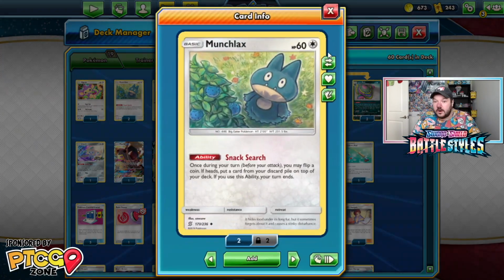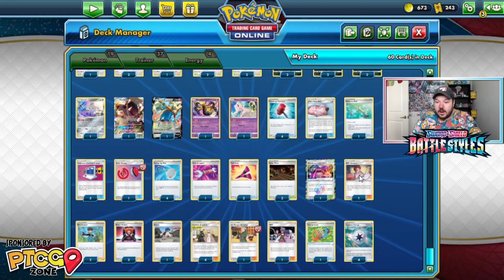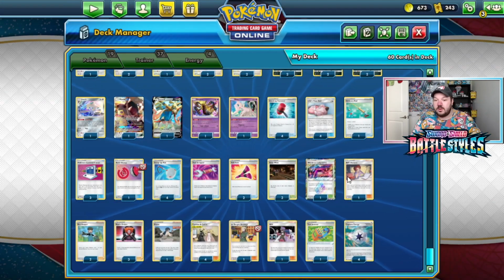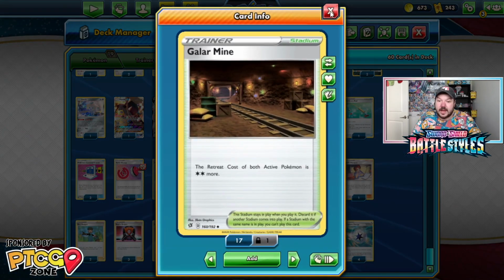Remember, you could cycle those cards back with Munchlax. You got 1 copy of Bill's Analysis, that will allow you to rip trainer cards out of your deck. So maybe you can grab Double Crushing Hammer. Maybe you can grab a Galar Mine.